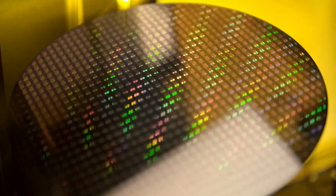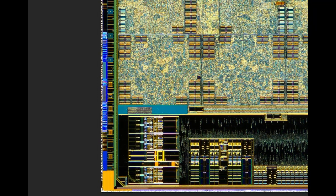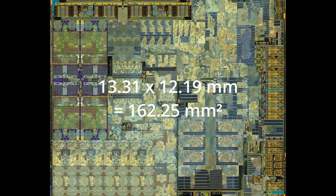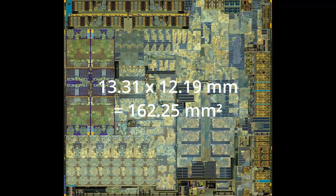When chips are produced on a silicon wafer, they aren't placed right next to each other. There's always a small gap between each chip called the scribe line. That's how the chips can be cut out of the wafer without damaging the die itself. These scribe lines are not empty — they often contain transistors for different purposes. Part of the scribe line is clearly visible right on the outer bounds of the chip, meaning not every transistor on this die shot is actually part of the chip itself. I've measured the chip at 13.31 x 12.19 mm, which gives us a die size of 162.25 mm². But that's with a tiny bit of scribe lines on each side, so the real die size is a bit smaller.